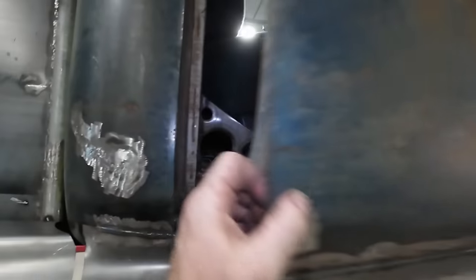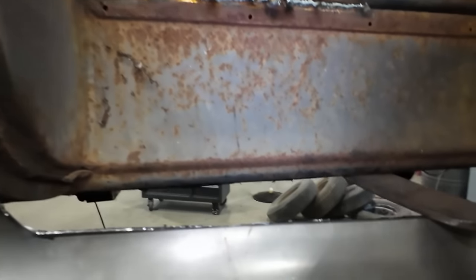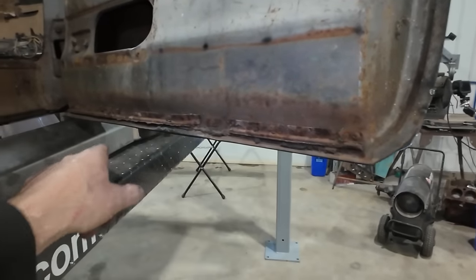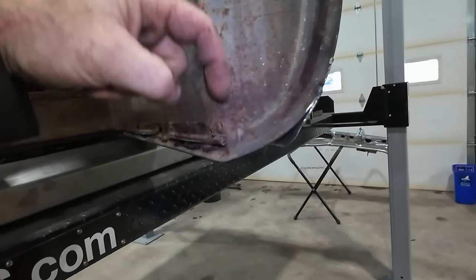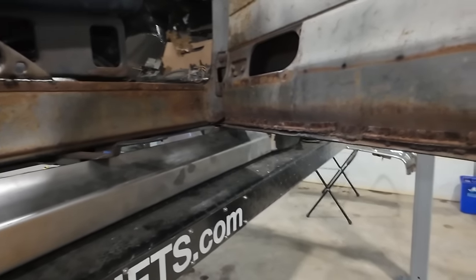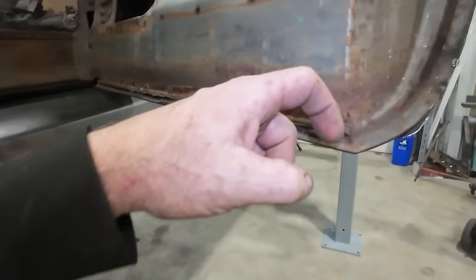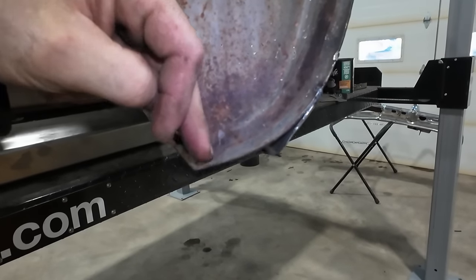Okay, I think to play it safe, we might. Yeah, it seems like it's going to. I should be okay under there, but this thing is very flush with that. So I'm worried that if I do what I think I'm going to do, this door is going to bind on it. Ideally, in hindsight, we could cut this lip off and pinch this straight flush with the door, but we'll deal with that problem when it comes. We'll continue with what I think I'm going to do, and if it fails, then we know the fix is going to be to cut this tiny lip off, the pinch weld, and make the door flush with the edge of the door here. I don't know, enough babbling. We'll just cut and weld stuff and see where we get.